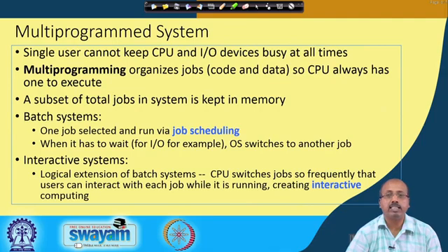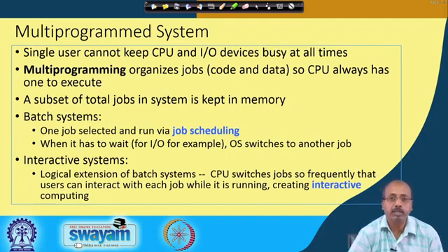It is like, say, a number of students who have developed programs and have given their jobs for execution. So, the computer takes up the jobs one by one for execution, and when one job is going for IO operation, another one is running. So, there is no direct interaction. Unlike the other examples that we took, like solving a quadratic equation, where the values of A, B, C are to be input, in batch jobs there is no interaction with the user.